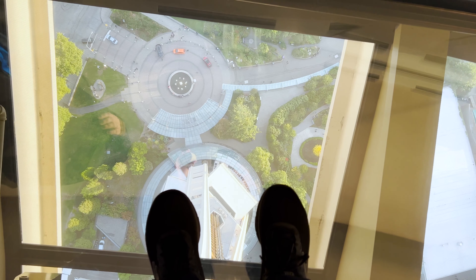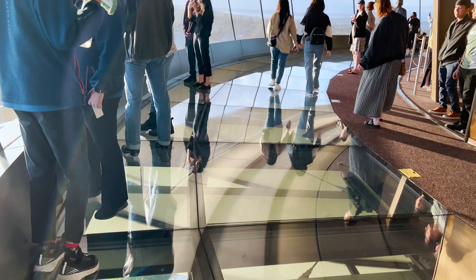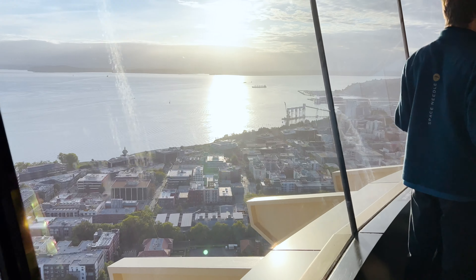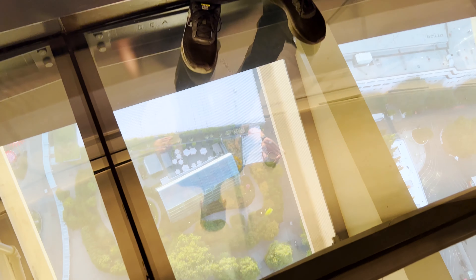If you're feeling brave, you can stand on the rotating glass floor. This floor actually slowly loops full circle, giving you awesome views while you chill. We're still on the Space Needle on the inside compartment here — the floor spins, I'm standing on glass, and the views are just insane. You get a full 360-degree view of everything if you stay still. Pretty awesome.